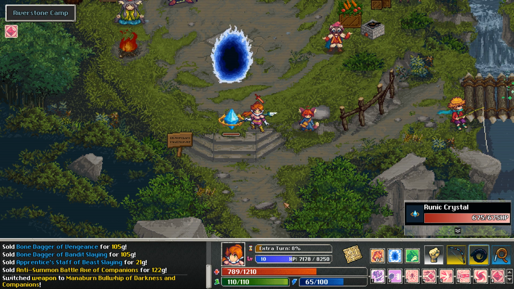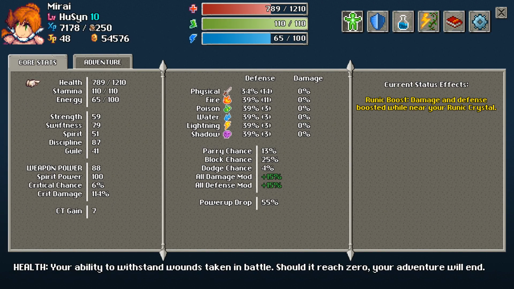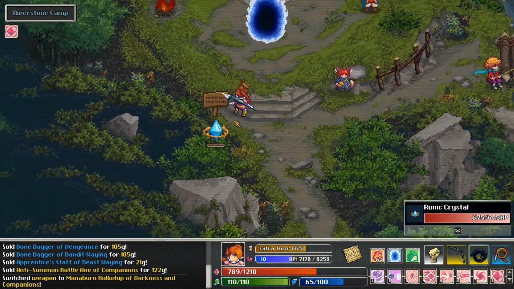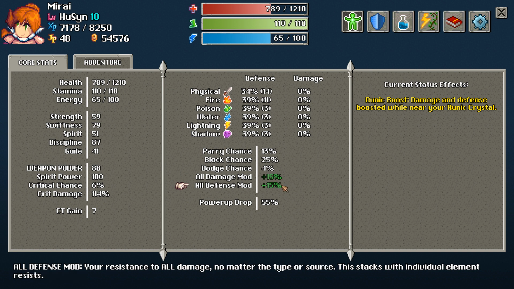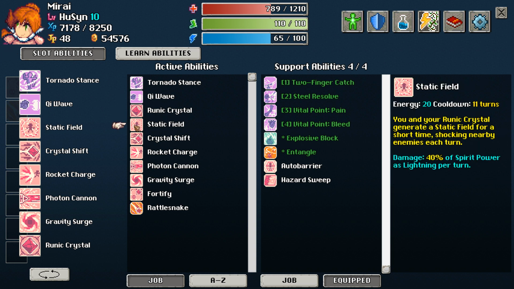Let's talk about the character as she is built right now. We are currently a level 10 Husin, which is a terrible name for a class. The deal with the Husin is that we have this friendly runic crystal, who just follows us around as we move. Anytime we are adjacent to our crystal, you can see we have this little buff reflected here. The crystal gives us 15% bonus damage and defense. That's pretty handy. In addition, we can shoot lightning.